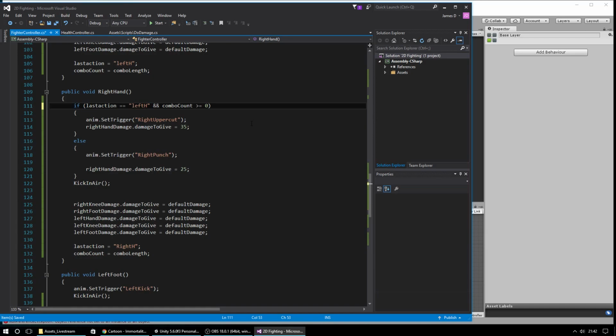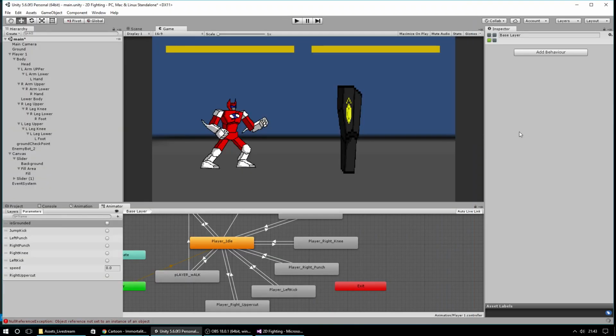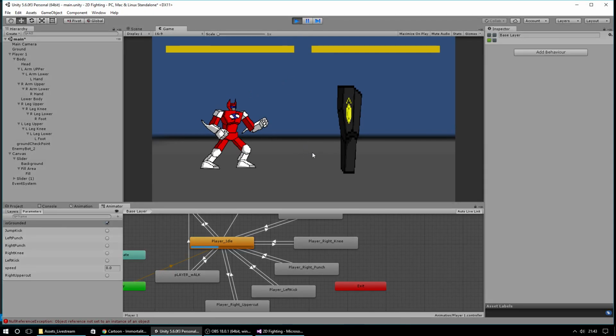Turn-based RPG would be awesome. It would be interesting. You think sooner or later you could do, oh sorry, there we go. Sooner or later you could do a Paper Mario turn-based battle prototype. I certainly could. I have a few. I want to do a few nice and simple prototypes in these live streams. So we're never going to take any of them to completion or anything like that. We just want to cover the basics and kind of get the basic understanding of how these things should work.